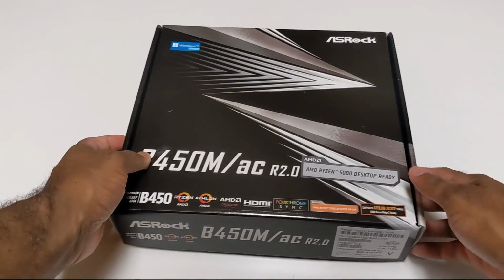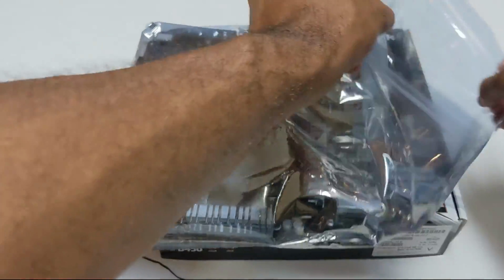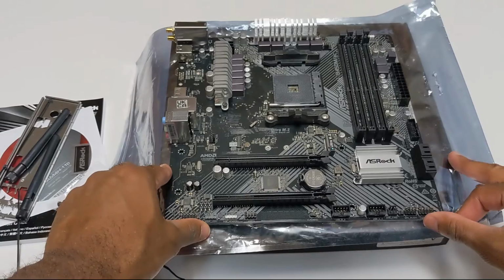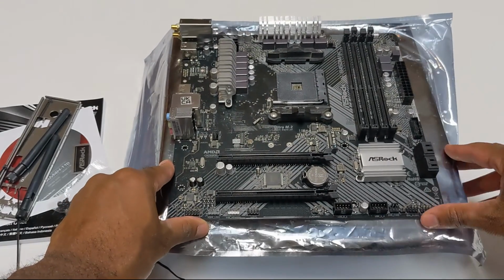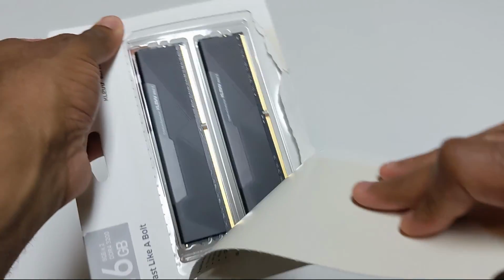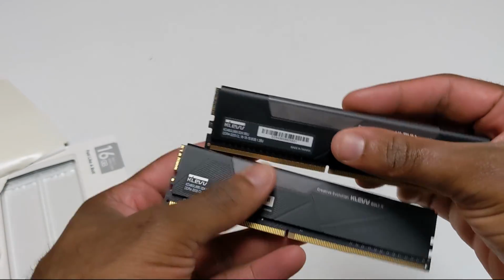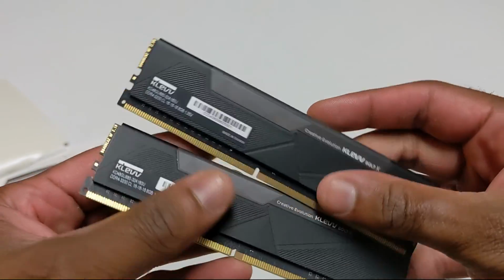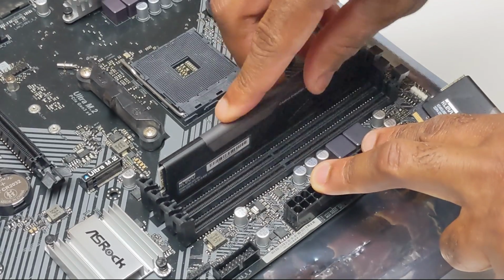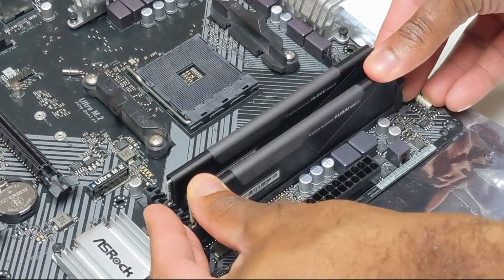For the motherboard, we're going to start off with an ASRock B450M AC motherboard, which includes itself a proper M.2 slot, Wi-Fi support, 4 DDR4 RAM slots, and several extra features that we won't really need that much for this build. For memory, we're working with a pair of Hynix chips, two 8GB 3200 MHz sticks that are also here to fit that all-black aesthetics. That means no lights on these sticks of RAM. And we're of course going to be running these in dual channel, so let's get them popped into slot 2 and 4 of this motherboard.